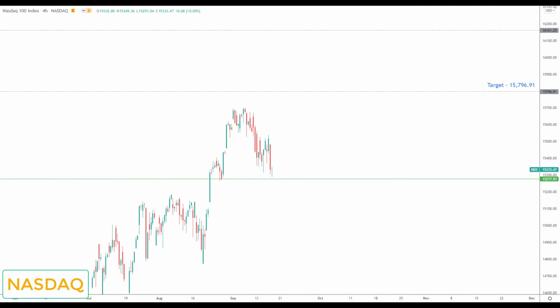Next is the Nasdaq, and the Nasdaq is still structured to the upside, so this presents an opportunity next week if we get a dovish outcome and we start to see a sell-off in the DXY. Any correction into FOMC and a rally higher off of a dovish FOMC would be the opportunity to start to look for bullish setups up towards the next key of resistance to the upside, the target set at the 15796.91.